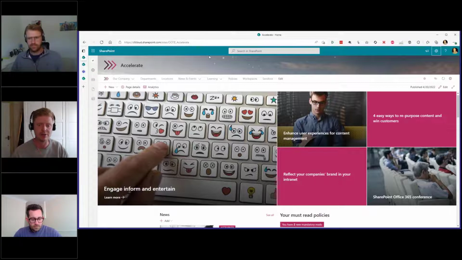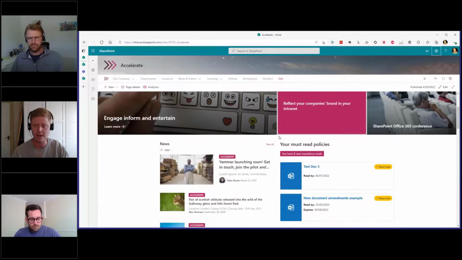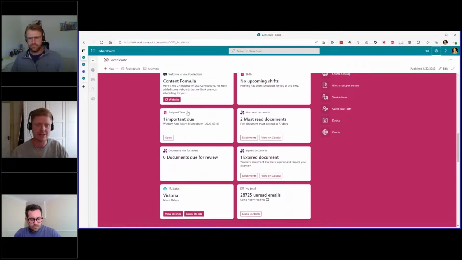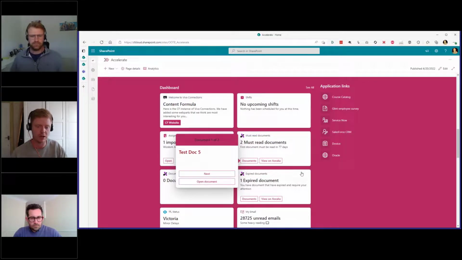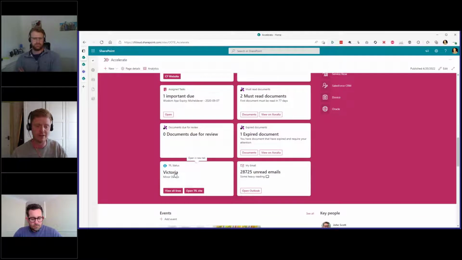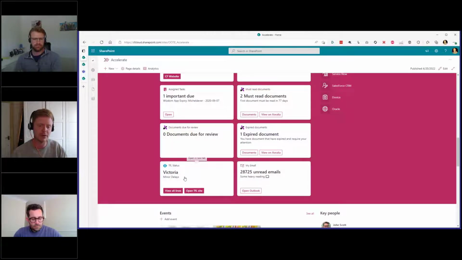So you can see here on my screen, I've got a SharePoint modern intranet, which shows off some news and various components. And as I scroll through, I then come to my dashboard. So the idea with my dashboard here is that I'm showing an employee perhaps tasks that they've got to complete, perhaps information that's relevant for them. You see here, I've got 2 must-read documents. I can actually view what those documents are and open those documents. I can view information from third-party systems, so the TFL status. I can actually go and see which lines have delays on them at the moment and so forth.